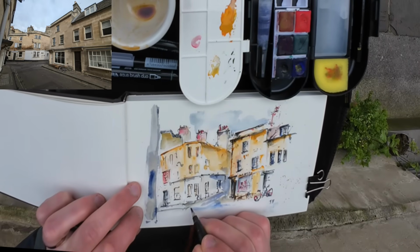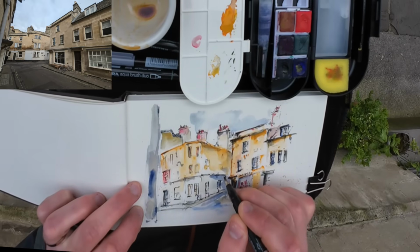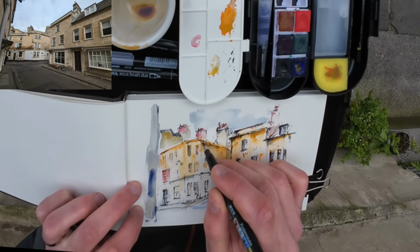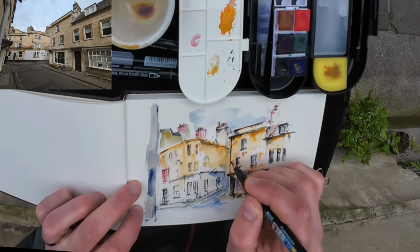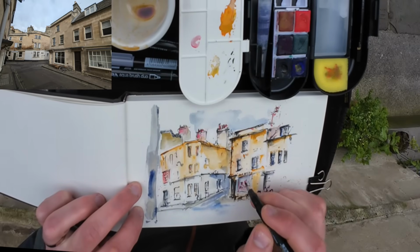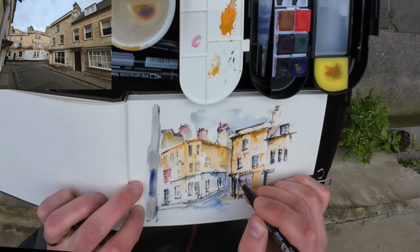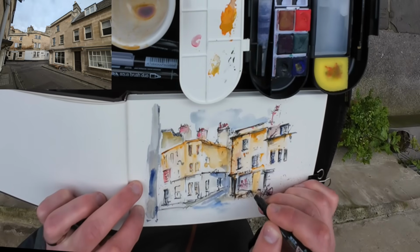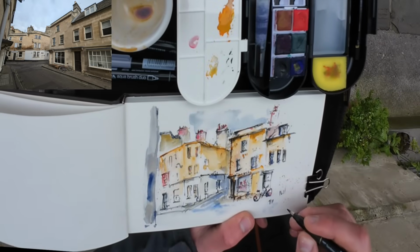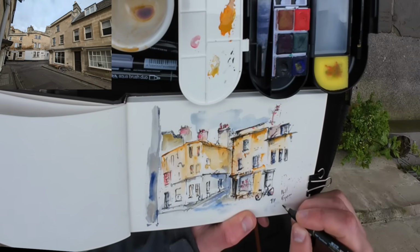And it gives me the opportunity to be controlled and specific and a bit braver about adding some details off to the left, which I think was a good decision. It creates quite a nice secondary focal point, which means that the whole weight of the scene isn't sitting on the little shoulders just of my one building on the right. And like that, we're pretty much done, adding a few dibs and dabs, little bits of texture. And now I need to take a step away and call this done. As ever, popping the seal of approval, a little signature on the bottom.